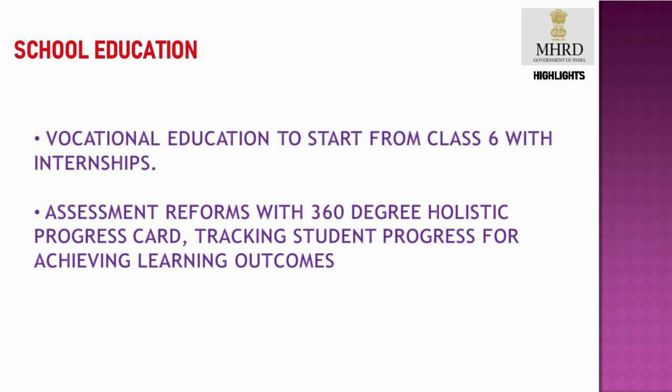And there will be a 360-degree holistic approach. Earlier, students were valued based on their final mark sheet or their test marks. Now it is not like that. Their tenure, all their activities, their extracurricular activities and their general regular courses, compiled together, will make a 360-degree progress card for students. This is a change brought in school level education.